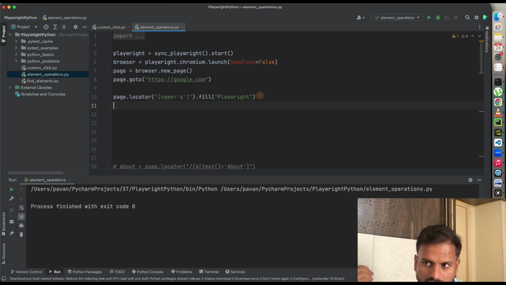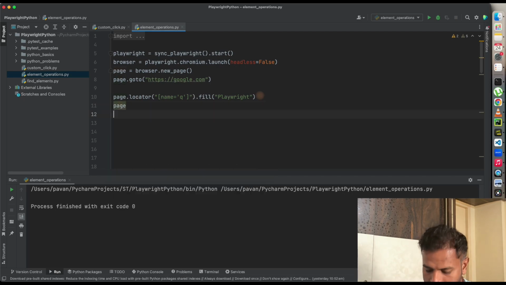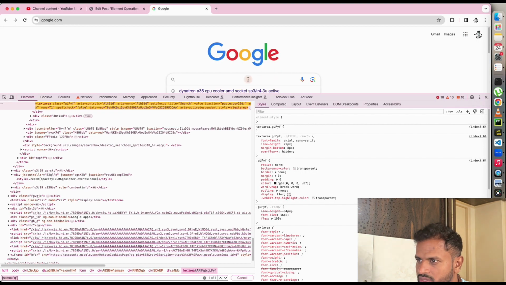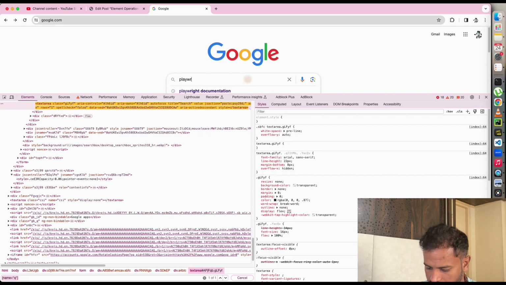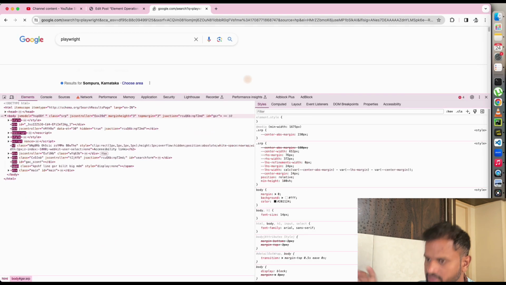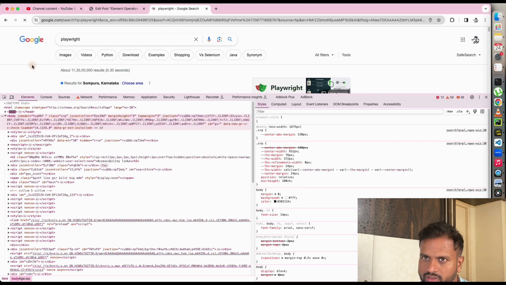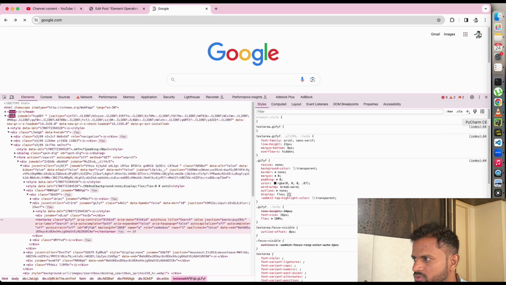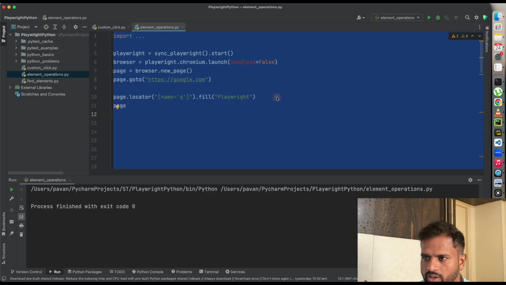You can press numbers as well, and any Unicode value. So we are going to press the enter button here. Normally we type Playwright and press enter, so the same thing I'm going to simulate with Playwright.